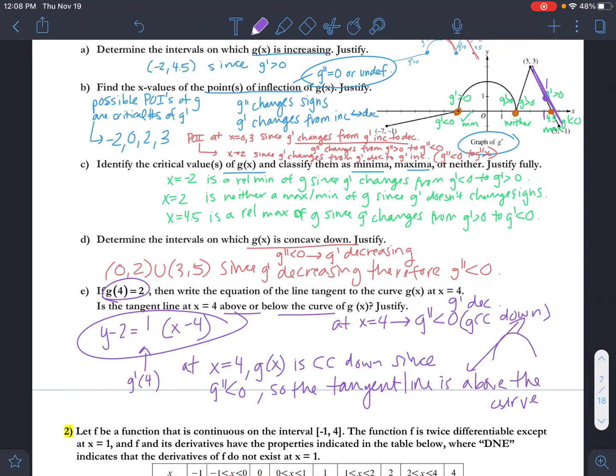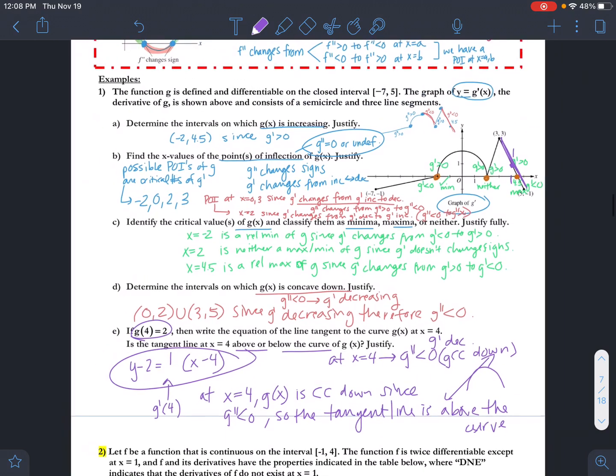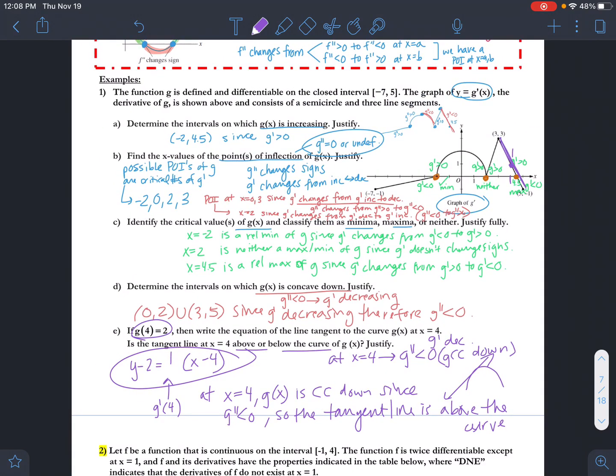So that is it, guys. Take a look. I'm sorry to smush so much information into one little space. Hopefully you're feeling okay with those connections. And I always think this is pretty difficult, connecting G, G prime, and G double prime. So take a second and pause if you need to. We are going to continue the second page in class, and thanks so much for watching.